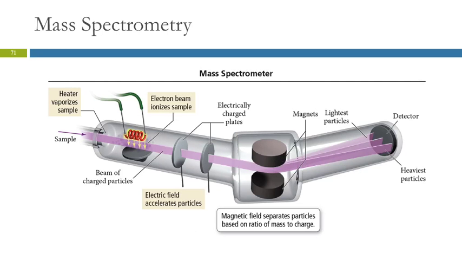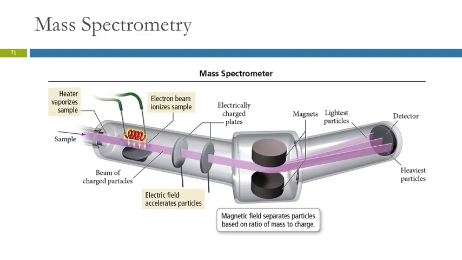So here's how a mass spectrometer works. You inject your sample, and it goes through a heater that vaporizes the sample. Now, even metals like iron, which is a solid at room temperature, at a high enough temperature you can vaporize these things, put them in the gas state. So you can vaporize anything. So we vaporize it, put it in the gas state, run it through here where an electron beam ionizes the samples.